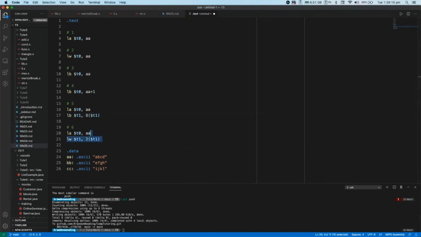The only weird thing about this one here is that when loading a word, you have to load with 4-byte alignment. Your thing has to be 4-byte aligned. So when you do something like this, it's actually going to result in a memory alignment error because you're accessing unaligned memory. And this is what we were talking about before, right? So when we're accessing 2 from T1, that should probably be 2 from T0. And same with this one here. Otherwise, it really cares.